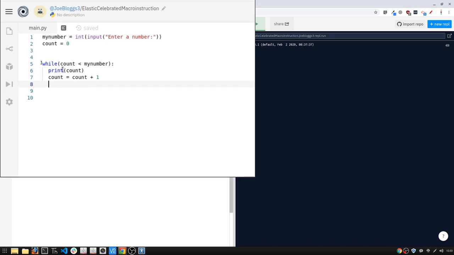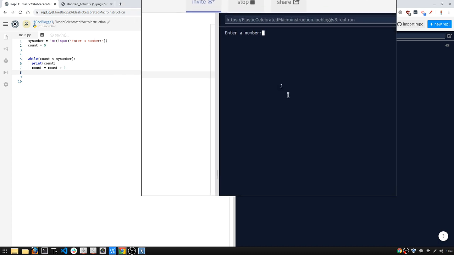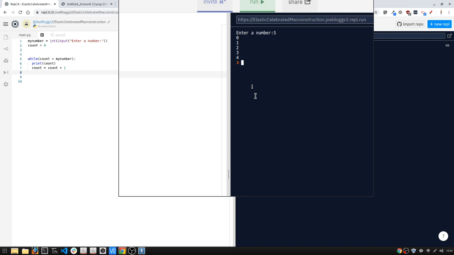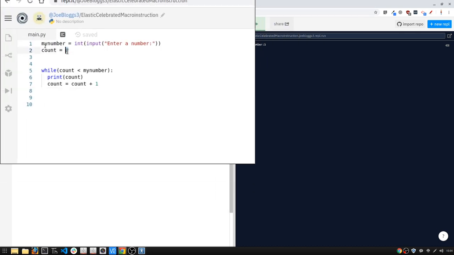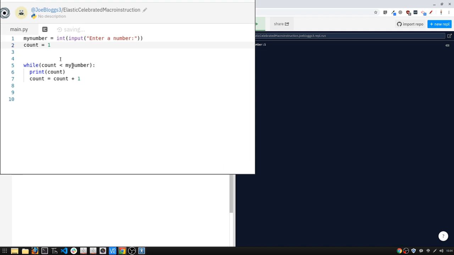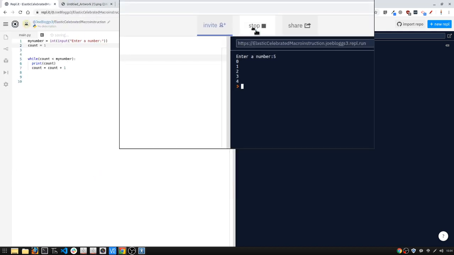And what you've created is a very simple way for the user to print out as many numbers as he wants, or she. So let's say I enter number 5. 0, 1, 2, 3, and 4. So it prints out 5 numbers for me. Of course, if you'd rather the numbers 1 to 5, let's see if this works. Or is there a problem with this? Okay, let's start count at 1.